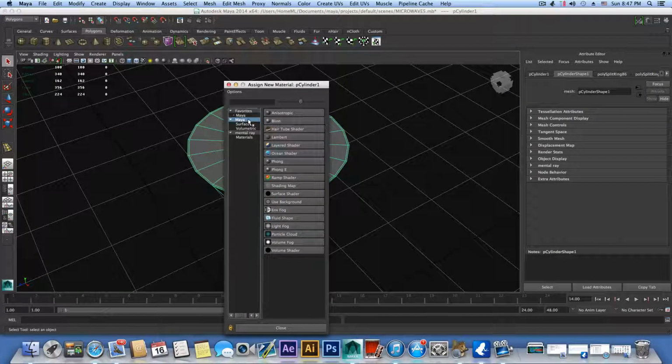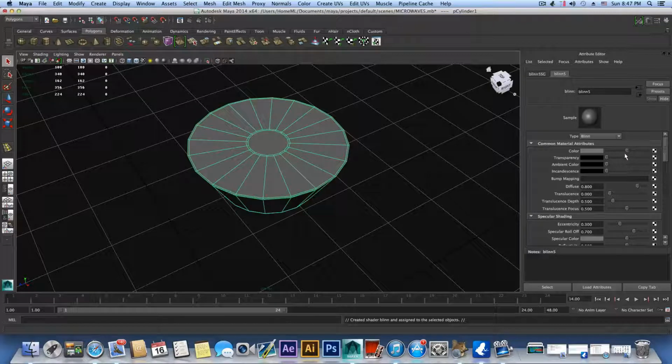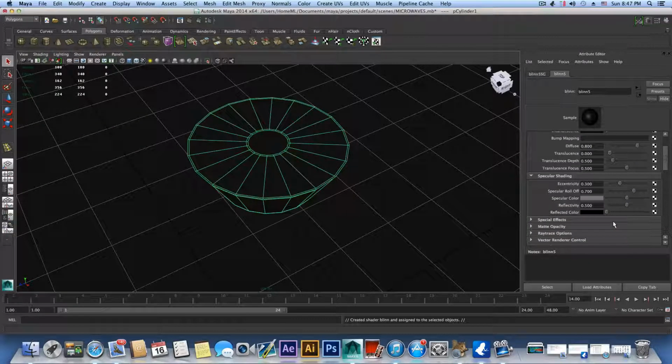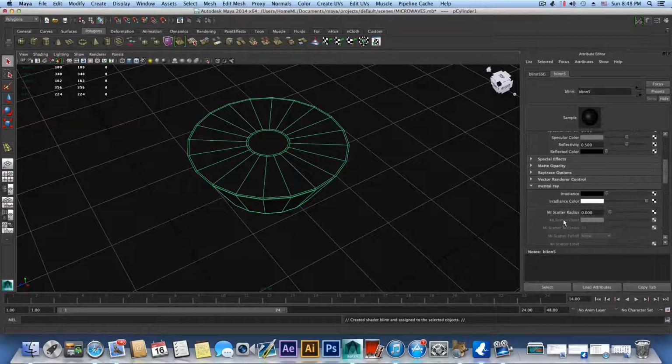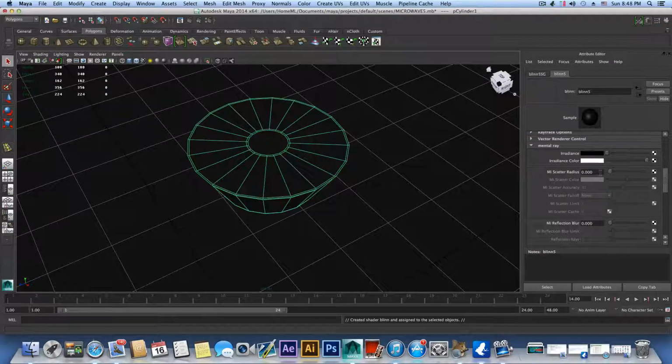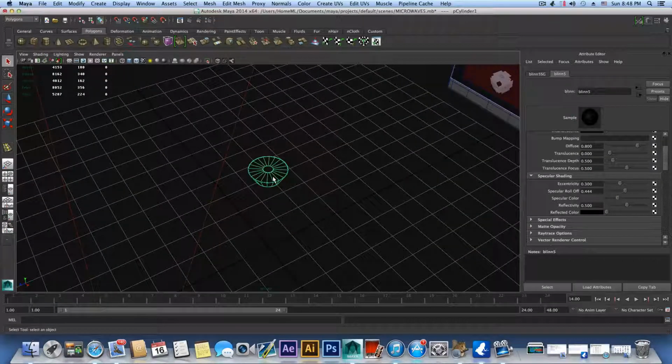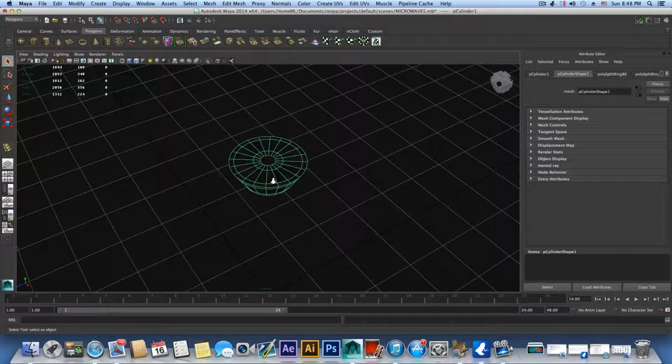We will choose Maya material Blend and change it to black. Okay, and we can lower down the... I just want to come over the mental ray and make sure that the Maya reflection blur is on 4. Okay, and then you can maybe lower down the specular a little bit and the specular roll off. Okay, now press 3 to smooth it. Okay, so let's smooth this so it will look smooth.